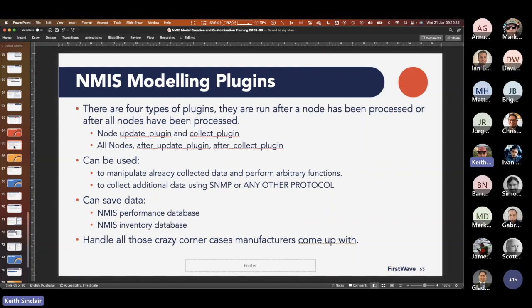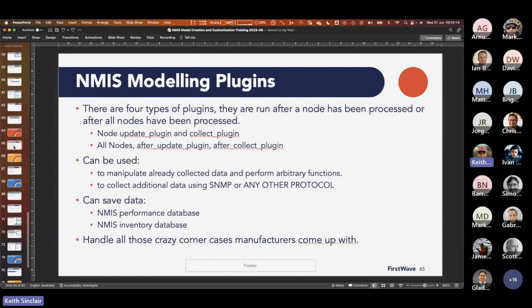So we've had customers use, as I mentioned before, netconf. You can use opconfig to collect data from Linux servers or Cisco routers or Juniper devices, whatever you want to do. You can use RESTful APIs to collect data and put it in. You can do just about anything you want using a plugin. And that means that the plugins are essentially infinitely extensible, infinitely open, and much more flexible. You don't need someone on the NMIS development team to do those. You can do them yourself. They're fully supported. You've got a way of interacting with the system. So that's why they exist.